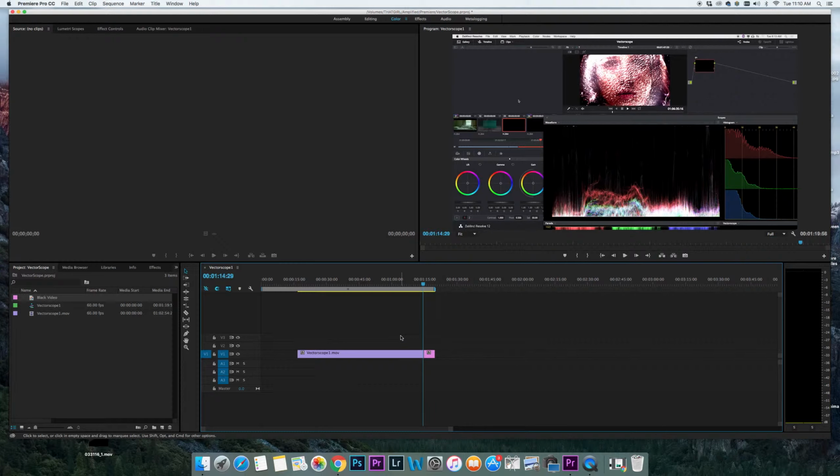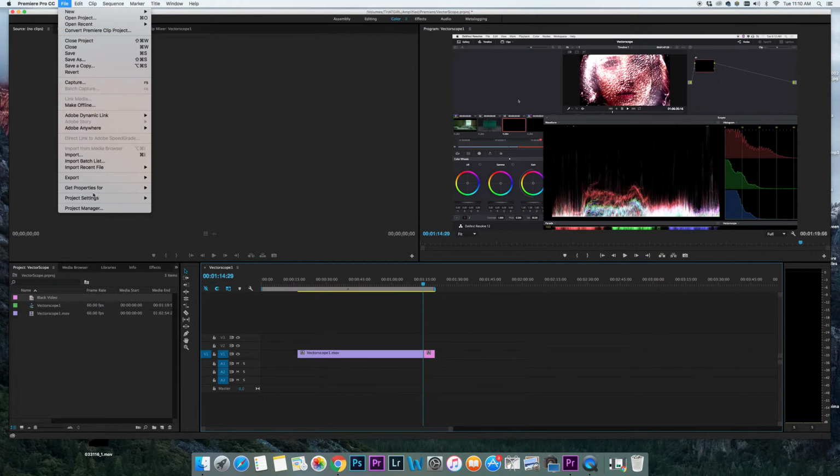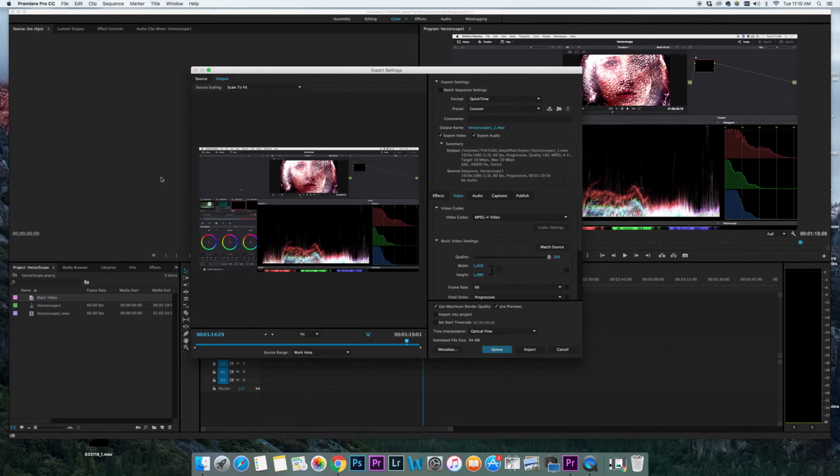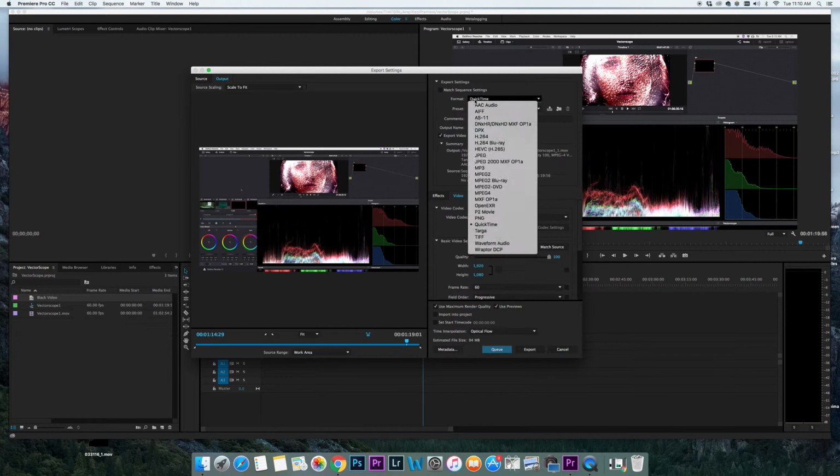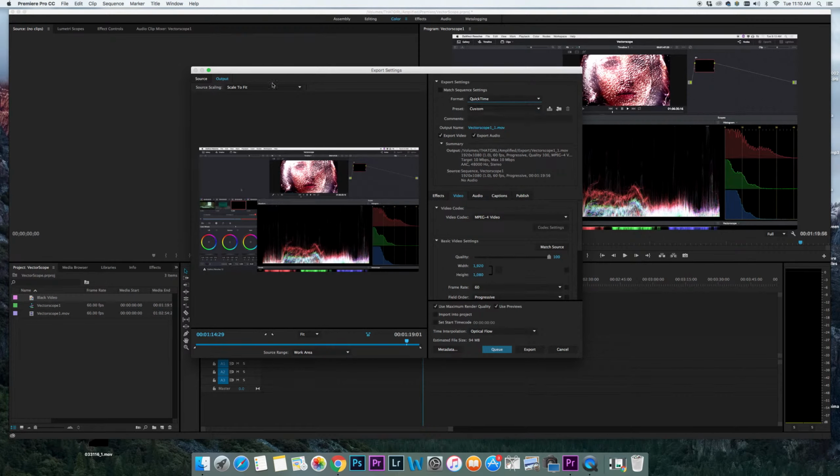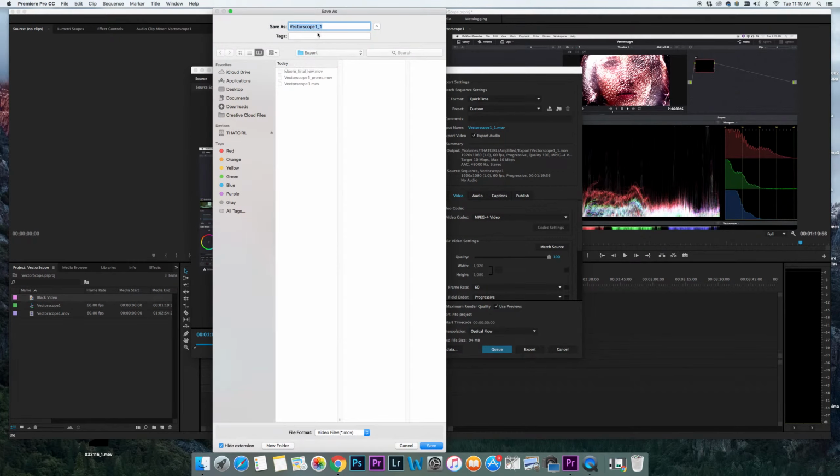The other way we're going to export is ProRes, and this is a high quality export of your video, and this file will be several times larger than any of your other files. So to do this, we go to File, Export Media. The first thing I'm going to look at is format, which we're going to keep at QuickTime. And we'll change this output size to match source again. I'm going to name this ProRes.